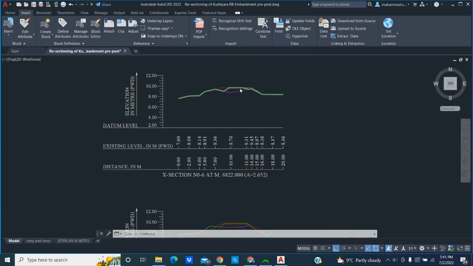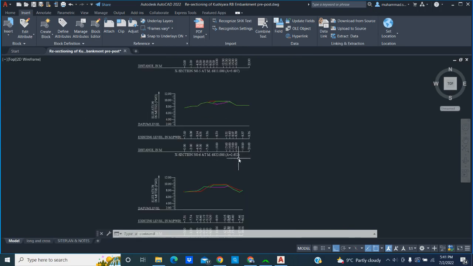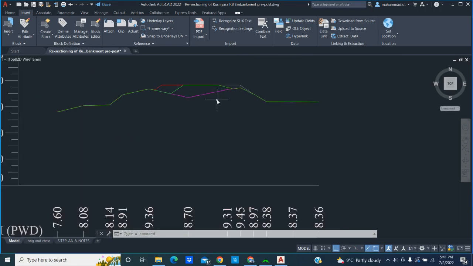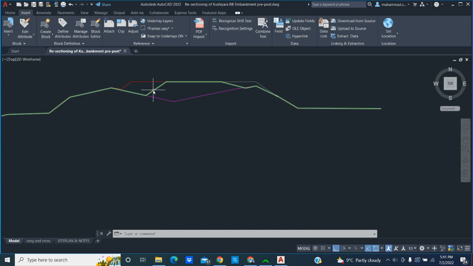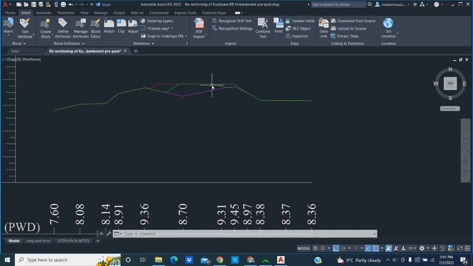Here we have the post-work shifted, but this calculation is not accurate. Why is it not accurate? Because the design section is not shifted. So in this case, we have to shift the design section from the pre-work by using the manual as shown previously. So basically, it is always better to estimate a second time.